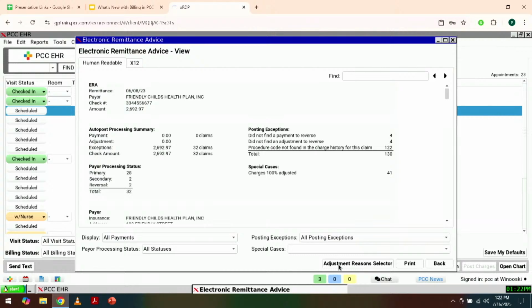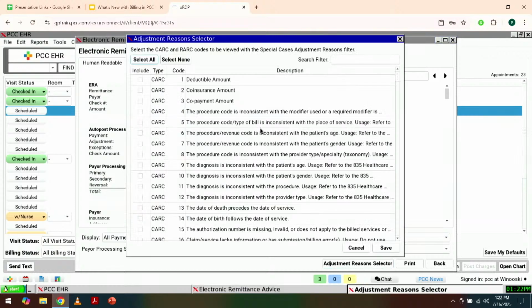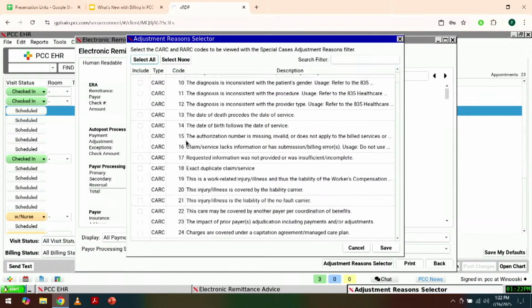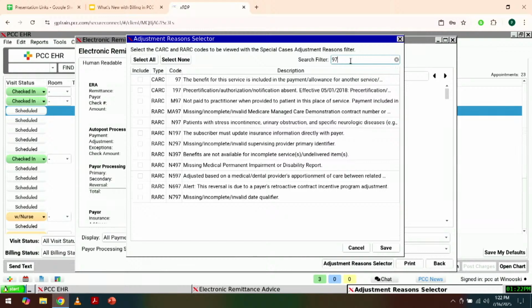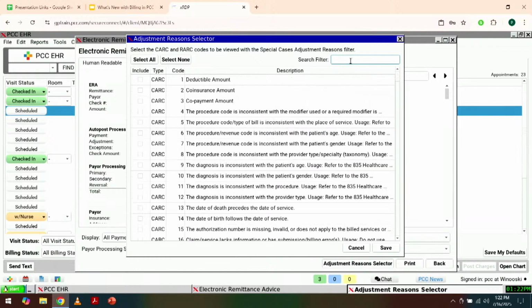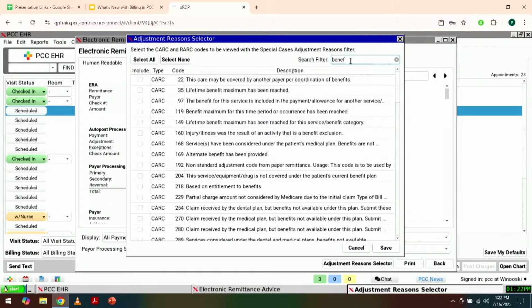Yeah, for example, if I wanted to comb through the file for those specific adjustment reasons, let's say I wanted to find charges that were bundled, I would click on the adjustment reason selector. I can scroll up and down through this exhaustive list here, or I can use the search filter. I can type the code itself, or I can type a word that's in the description of the code.